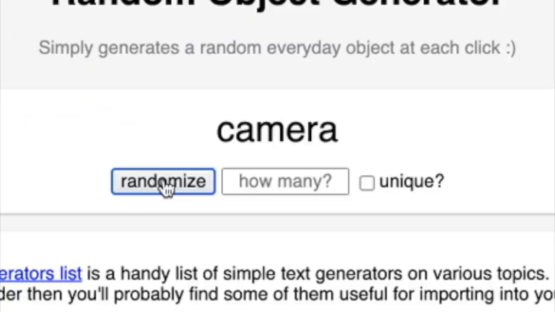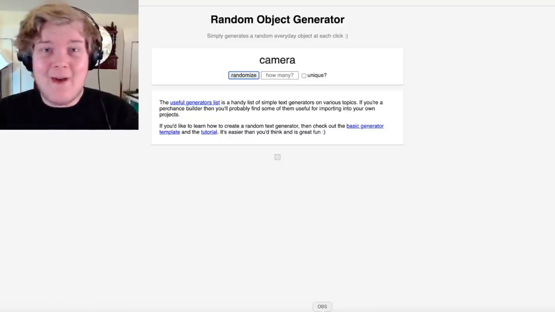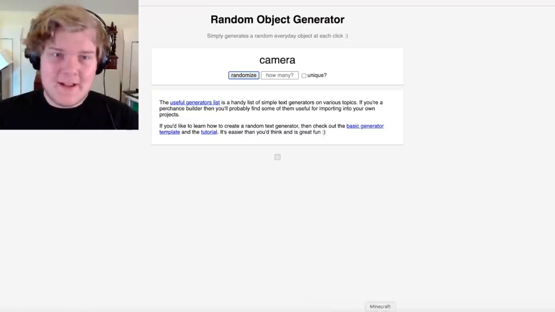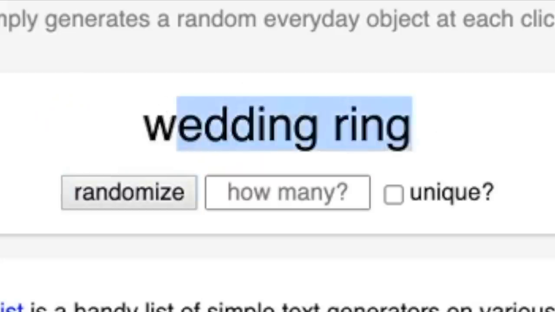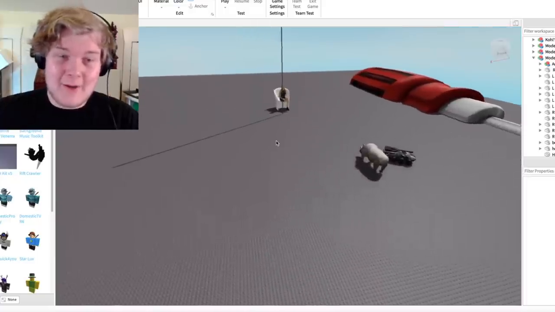All right, next item. Camera. Well, that's me right now. That's you. You're a camera. I'm talking to a camera. I'm lonely. But that's you. The camera's already here. We don't need that. Wedding ring. I guess we'll add a wedding ring into this horrible, horrible game.